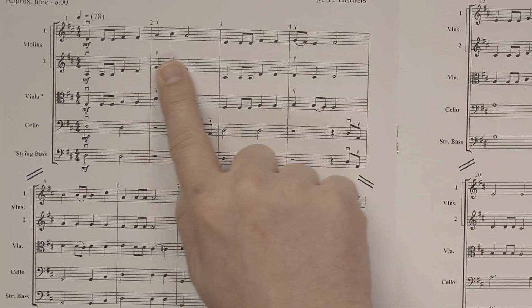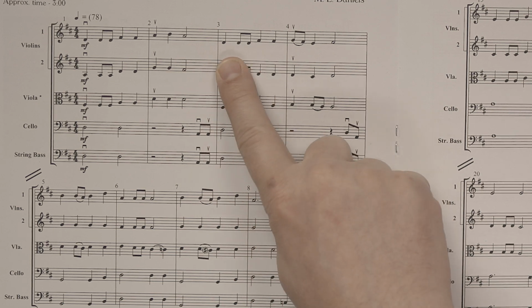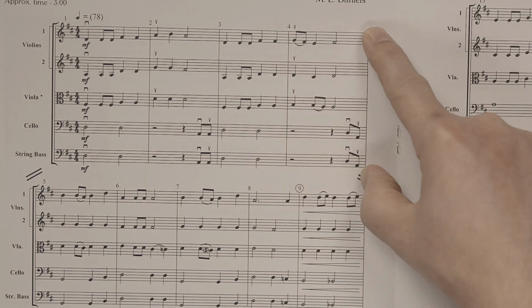So if you're bowing along, you have this up bow, you're going back towards the frog. Second phrase: down, up, down, up, down, up, down, up, another up bow, now you're crashing into your thumb, right? The students are going to need to adjust their bow speed to compensate. Otherwise, you're going to end up with bowing problems. They're going to be stuck in the lower half of the bow, and that's not good.